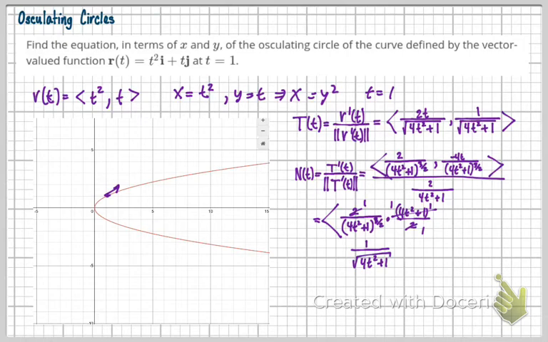Similarly, we're going to deal with the second component. Again, I'm just going to write the top down and multiply that by the reciprocal of the bottom. So it's the same for the other one. It's 4t squared plus 1 over, and then I have that 2 on the bottom. And I can see here that I have a 4 there, which is going to become a 2. And don't leave the negative out. Don't forget about that. So those are going to cancel. And again, we get that same canceling here. So I'm going to end up with the square root on the bottom of that one as well. So this one's going to end up being negative 2t over the square root of 4t squared plus 1. And that's going to be N for us there.